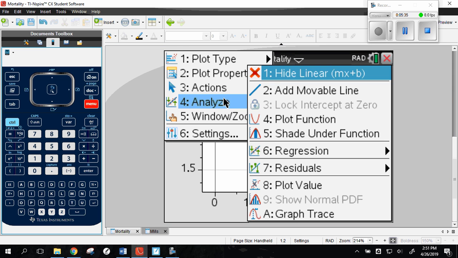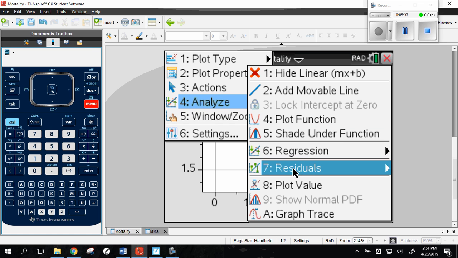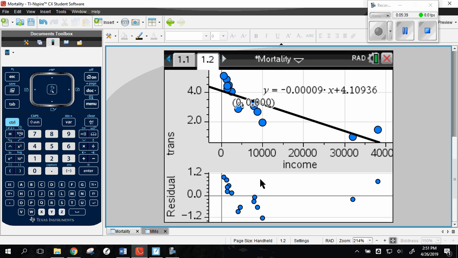Once we've done that, we'll be able to look at a residual plot. If we look at this residual plot here, it looks like there is definitely a curved shape to this data, which means that the data is non-linear. So we're going to have to try again.